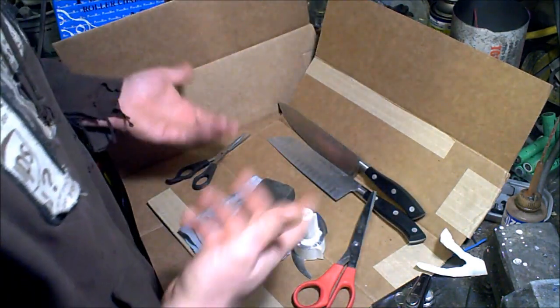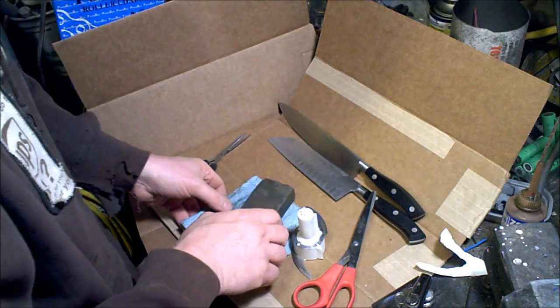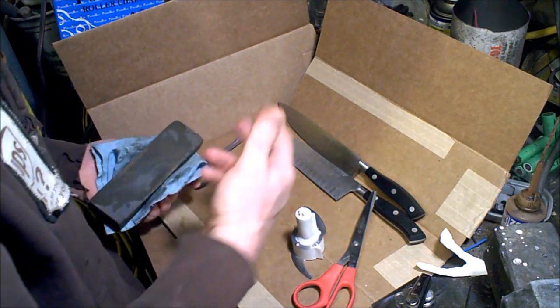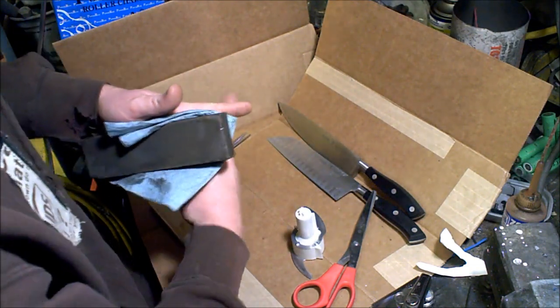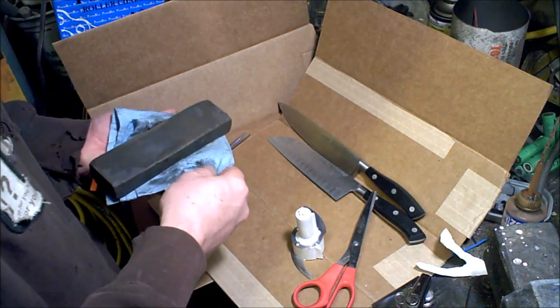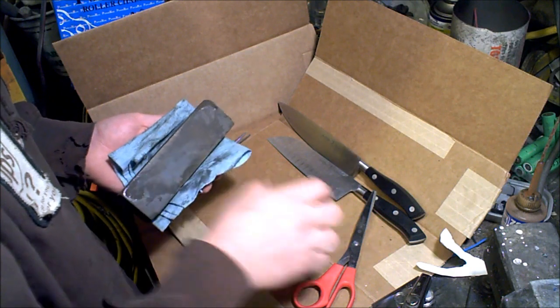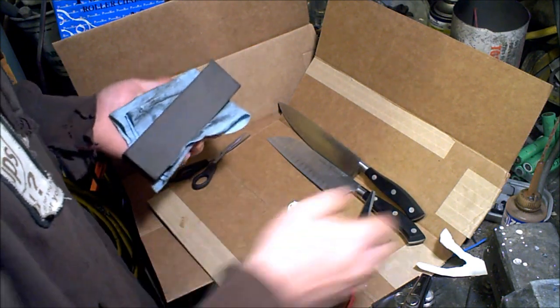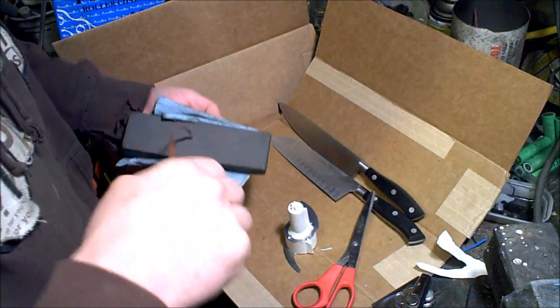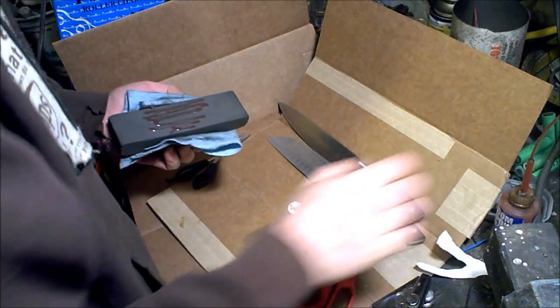It's really not as sharp as it could be. They're great if you're gutting an animal and you just need something real fast, but if you are going to buy one for your backpack or something, get one with little ceramic stones that cross. You guys that have them know what I'm talking about, and that'll slide across, and that'll give you a good edge, but still no replacement for a good old-fashioned whetstone. This is really bad, so I'm going to switch over to the coarse side. We're going to lube that up.